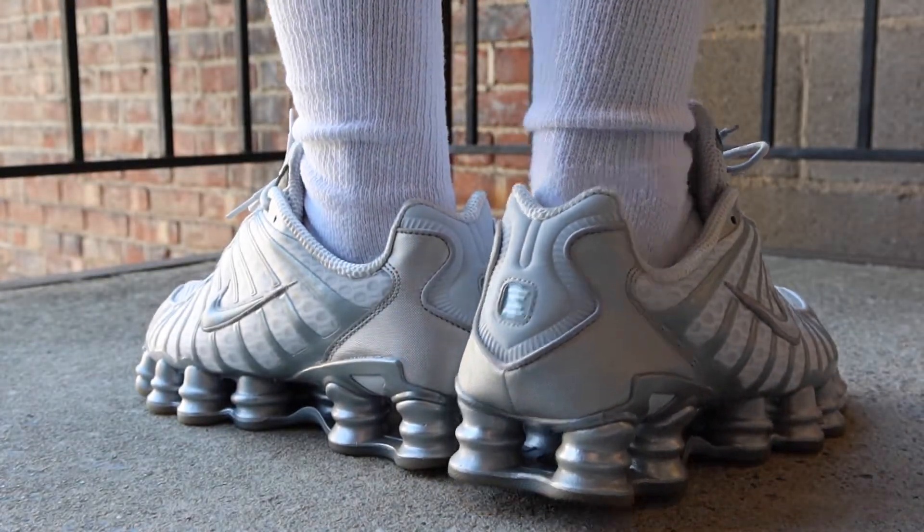Next up is another sort of rain sneaker I'd like to consider — it's the Nike SB collab Air Jordan 1 High, dubbed the NYC to Paris. I've had these for a few years now, and sneakily I've been wearing them pretty much once a week. These are the type of shoes that kind of sit by the door, and up until this point they've treated me very well — they still look decently clean. I try to keep them as clean as possible, but the wear on the leather material makes it hard to maintain. At the same time, I think Air Jordan 1s also look great super beat up, super worn, and I think this is sort of on the cusp of that look. I grabbed these for a steal back in the day — there wasn't really much of an appetite for these when they released back in like 2018. But overall, I love the concept look and I love how these are wearing in, so these are definitely staying in the collection forever.